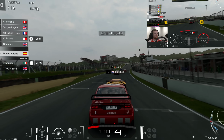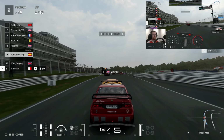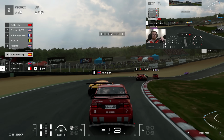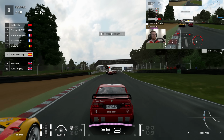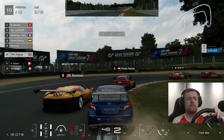So we'll take a few positions here as we jump on board the Alfa Romeo. Up ahead then, they're chasing down the Citroen here, the Group 4 car, as we head into this right-hander. Oh, it's all very close. I think they both run deep there in the end. Unfortunately, the Citroen has gone off here. Let's jump back on board myself then as I send it down the inside in towards Druids then.